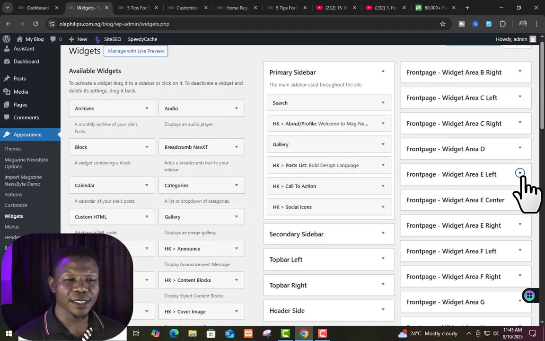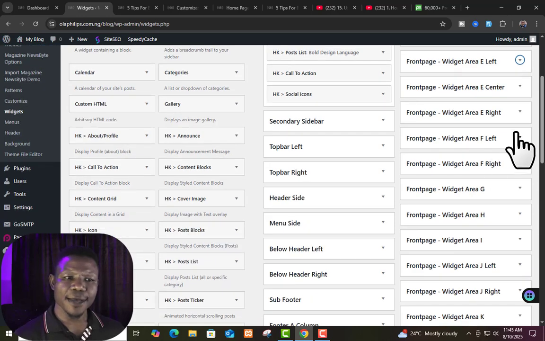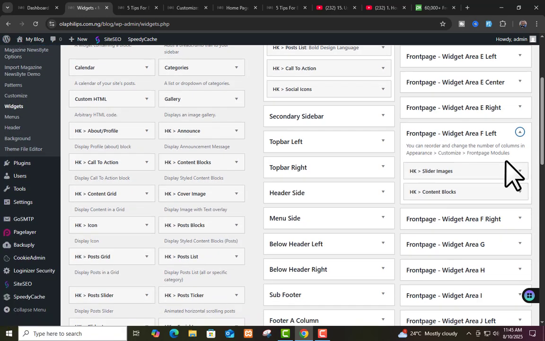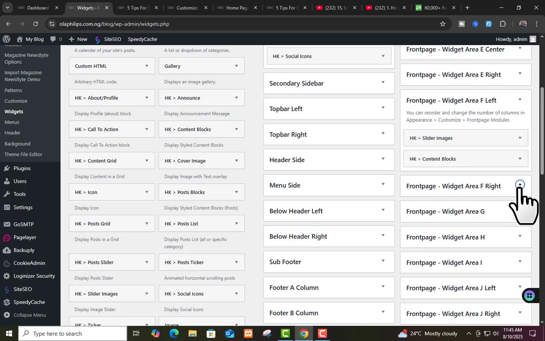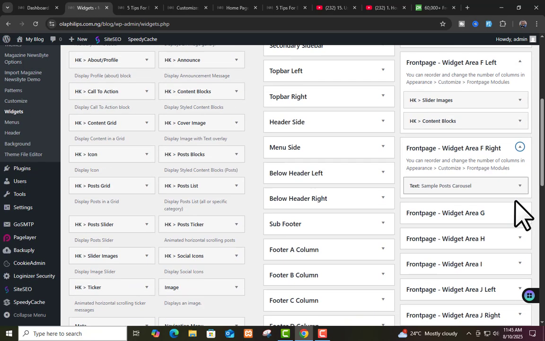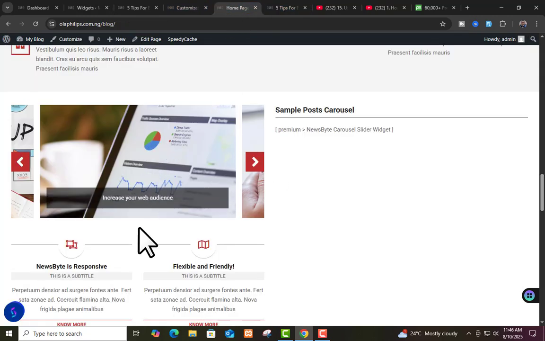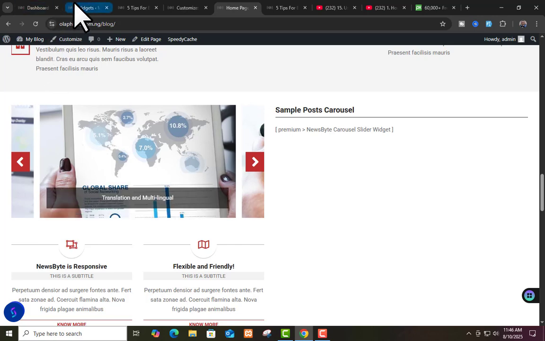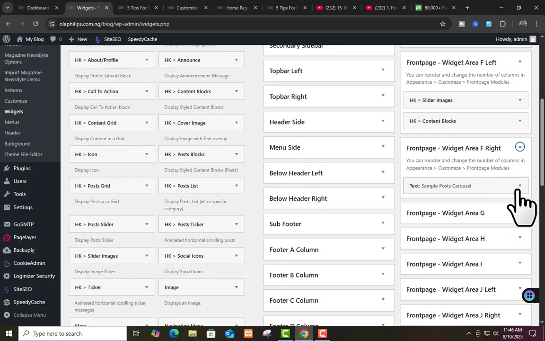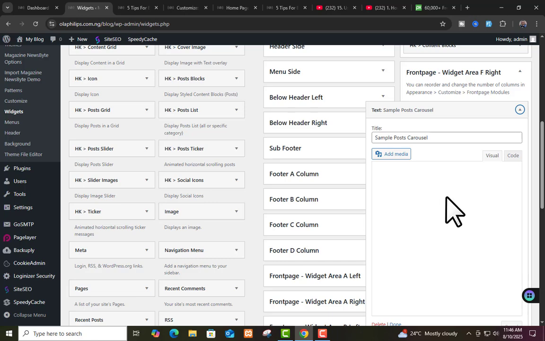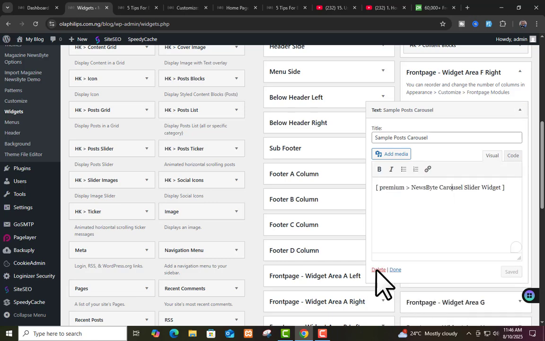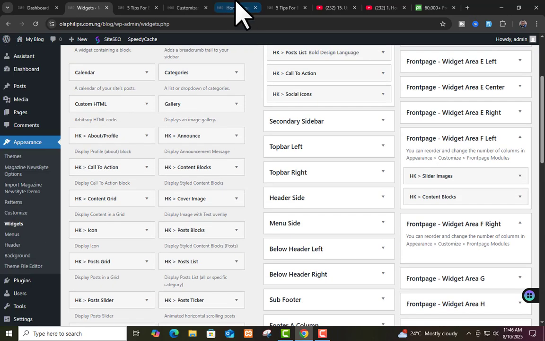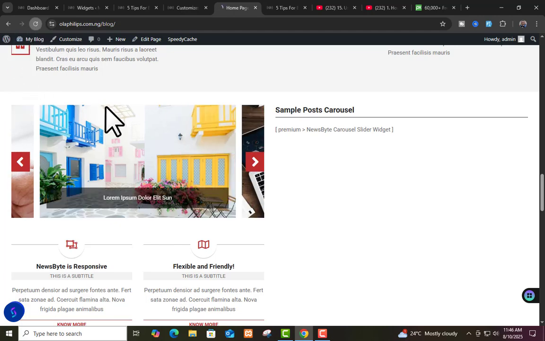So the next section to this place, now let us go and look for it. Before it was E, that place should be F, I think. Okay, image slider content, then it should be F to the right. Okay, so we have it right here, F to the left and F to the right column. So let's go and remove this. So you can see the text here. So let us delete it and let us go to the front end and see what we have.